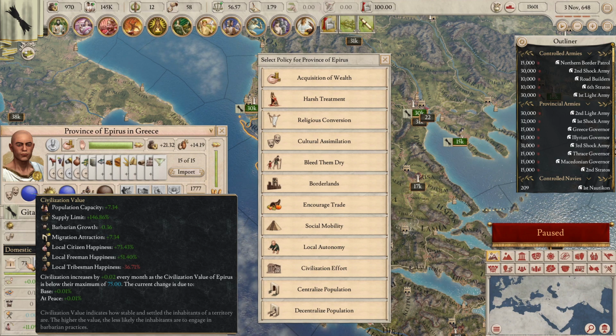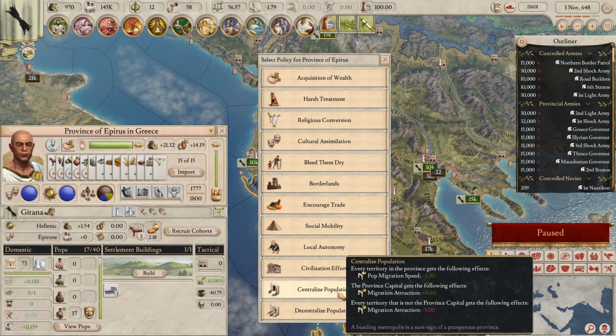This is a really useful policy if you need to civilize barbarian lands you recently conquered. Generally, the first step is to start promoting the newly conquered tribesmen into either freemen or citizens via the POP promotion governor policy. Once that is done, you then increase the civilization effort to make them happy, because the tribesmen would have been promoted to either freemen or citizens, and freemen and citizens like a high civilization value to increase their happiness.